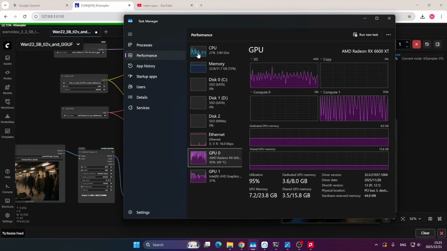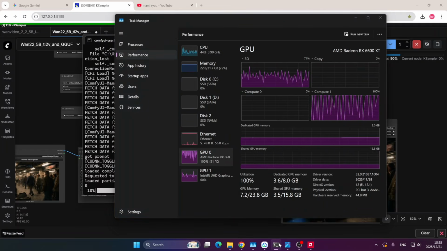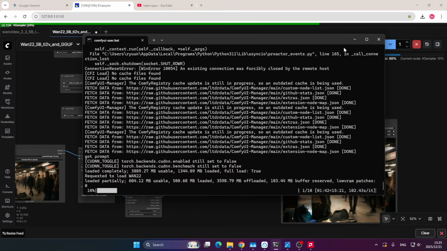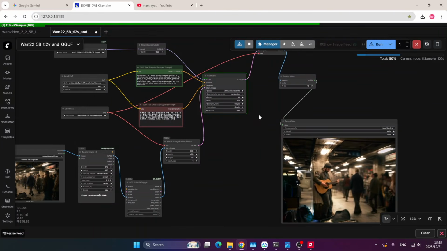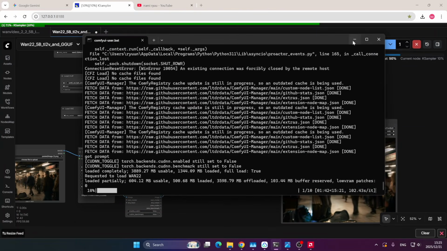You can also see the CPU is working too, and the system memory has a lot of data about this workflow. And the first step will take about 102 seconds, because it is the first iteration. It takes a little bit long, and the second should be lower. Okay, let's stop here and wait for the workflow to run through.